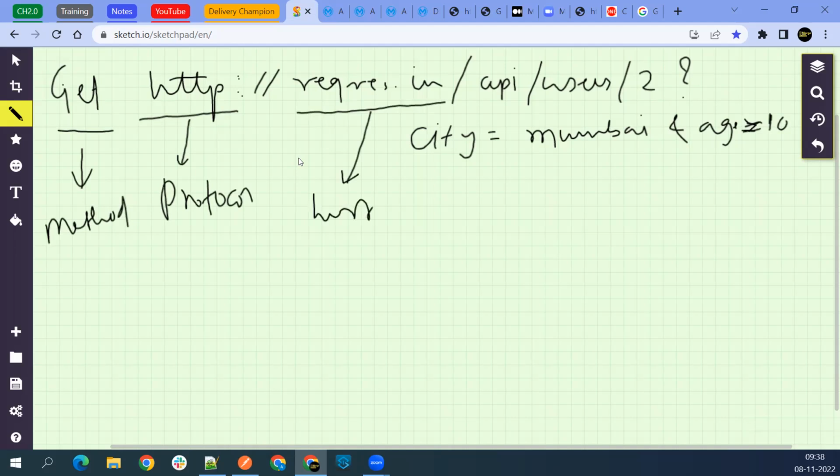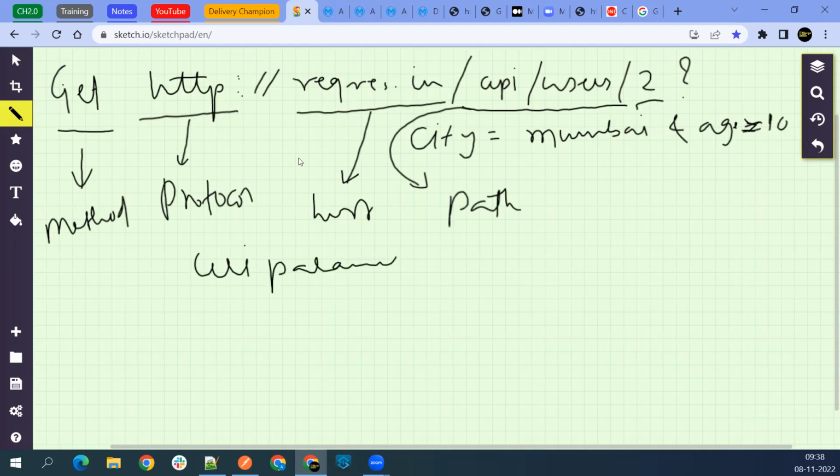What is this API/users? Path. What is this 2? URI parameter. So the URI parameter is equal to 2. What is this CT? Query parameter.